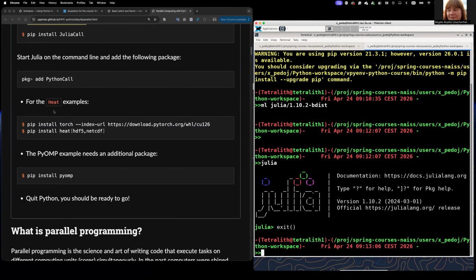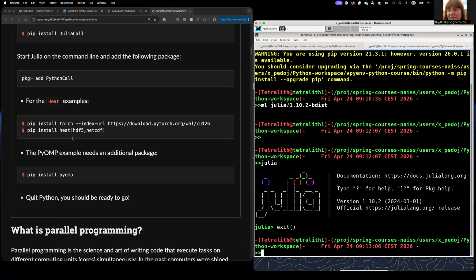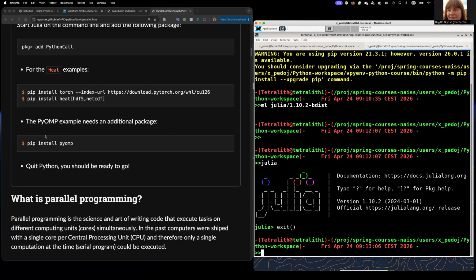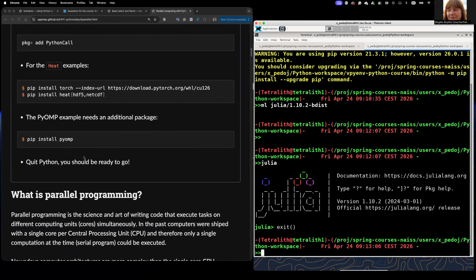So here is for the heat examples using the heat module, which can be relevant if you are using some deep learning, machine learning workflows, and you want to parallelize some parts of it. And this is for using the threading mechanism from OpenMP, which is a parallelization API that is available in Python in general, not only for Python.